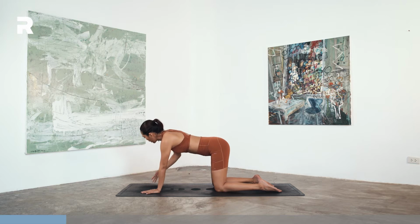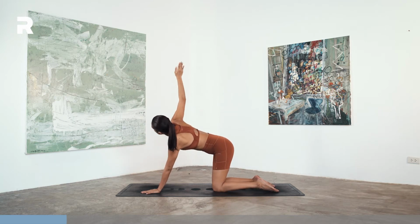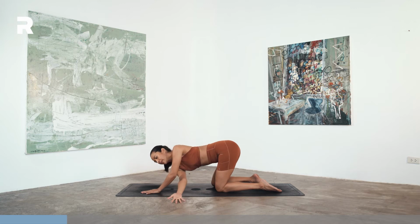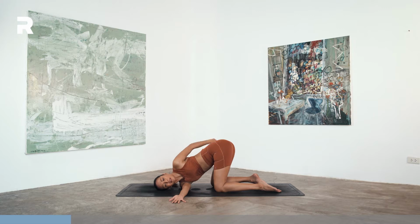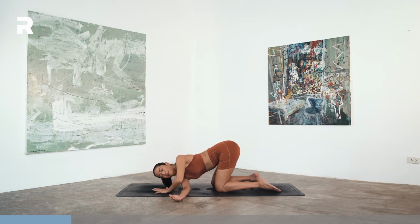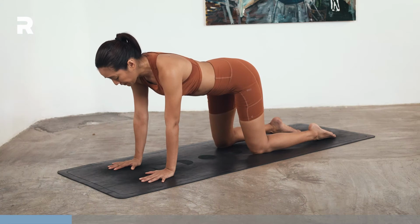Inhale, lift the right arm up. Exhale, reach the right arm underneath your left armpit. Lower the shoulder down and your ear down. You can keep your left hand in front of your face or lift the arm up and bring it behind your back. Maybe holding on to the right inner thigh and pulling your left shoulder open. Gently release, bring the left hand back down, coming up into your tabletop. Let's do the other side.